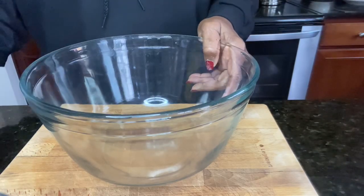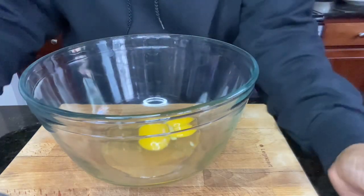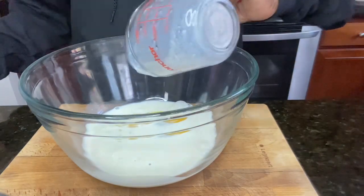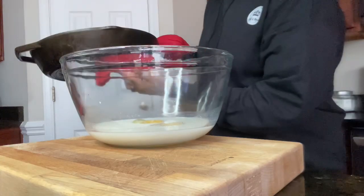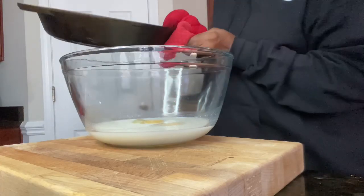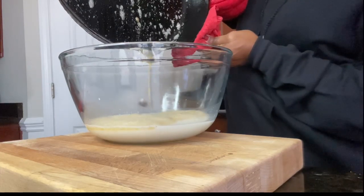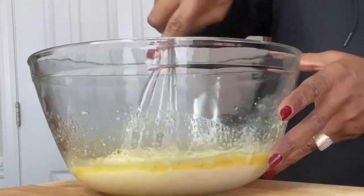To this bowl we're going to be adding our eggs and our buttermilk — and again, that's homemade buttermilk. To this I am adding melted butter that I melted in my cast iron skillet until it's just slightly brown. Pour it on in. Make sure you whisk this really good and your eggs are well beaten.